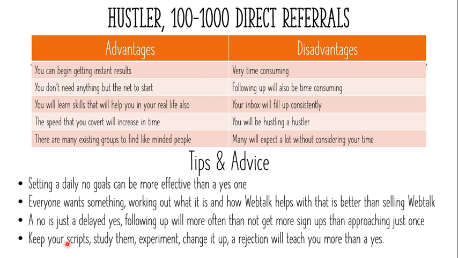Now, in time, by doing this over and over again with all your rejections and your yeses, so every time you get a yes, also study that as well, because it's going to help you understand why they said yes. But by studying this often and often enough, you'll begin to realize that so many people have so many similarities and can be converted the exact same way. You'll begin to get your own scripts and your own scripts for each individual group.